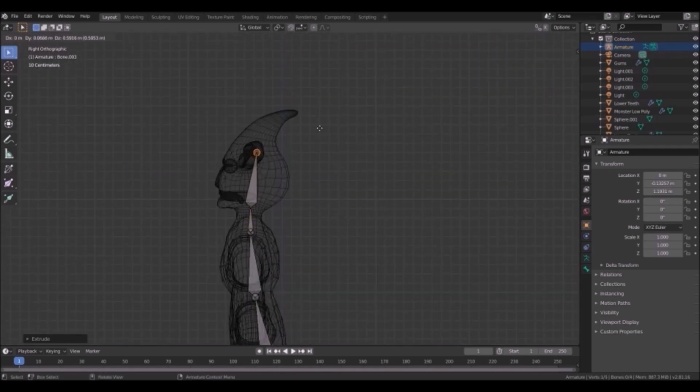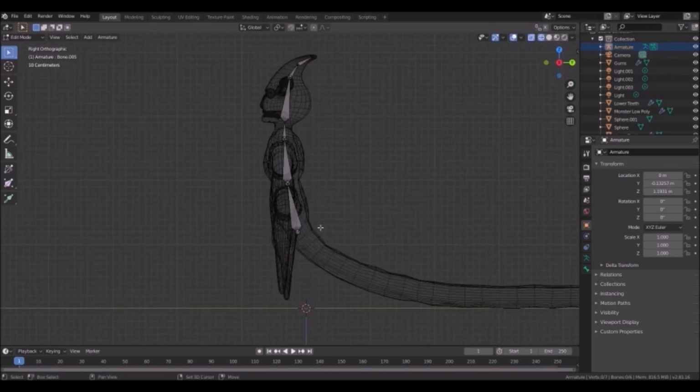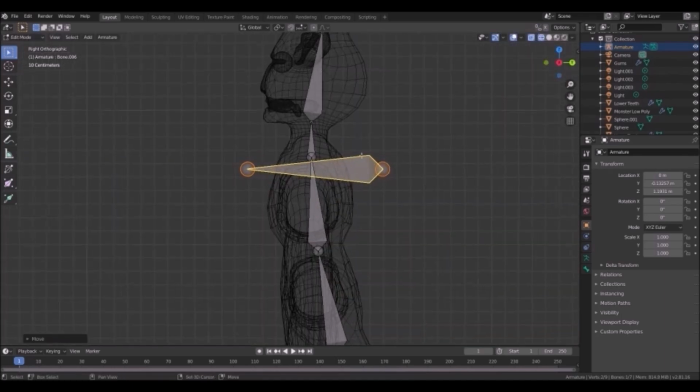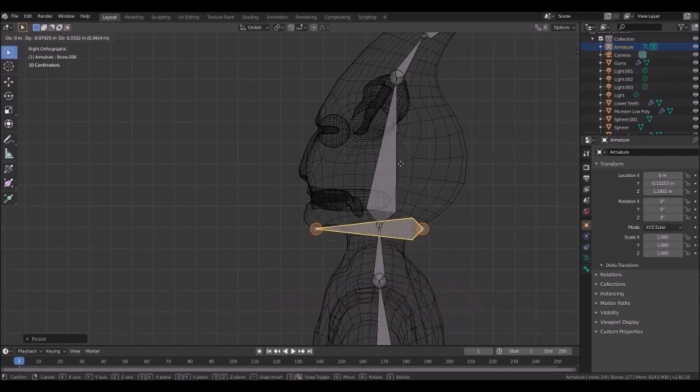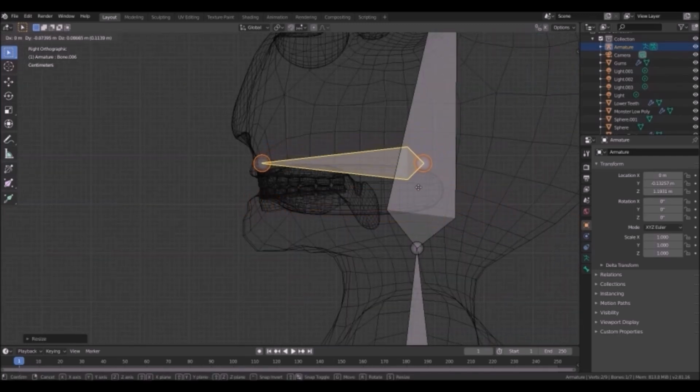See, there's the head. Okay. I'll rig the face real quick. This seems like it's going to be a real quick and easy rig job. Don't usually say that, but in this case, I think it's going to be. It's got to.